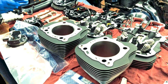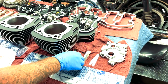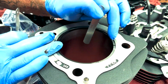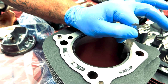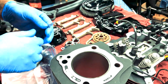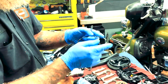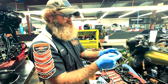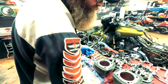For the second ring, the second compression ring, the gap is going to be 18 to 25. So we'll take this 18, the thinnest one, and set it in there. It won't fit. It's in there, but it's tight. It binds. So on that particular ring we'll have to clearance the end gap, so that when this thing's going back and forth, it doesn't completely seat. Because if it completely seats, it's going to lose compression inside the cylinder, it can have oil bypass, all sorts of really bad stuff.